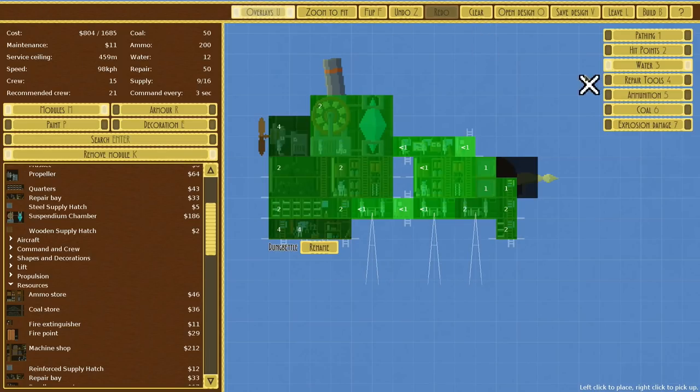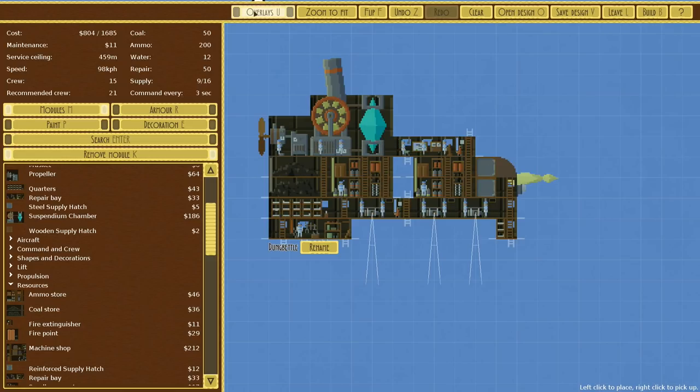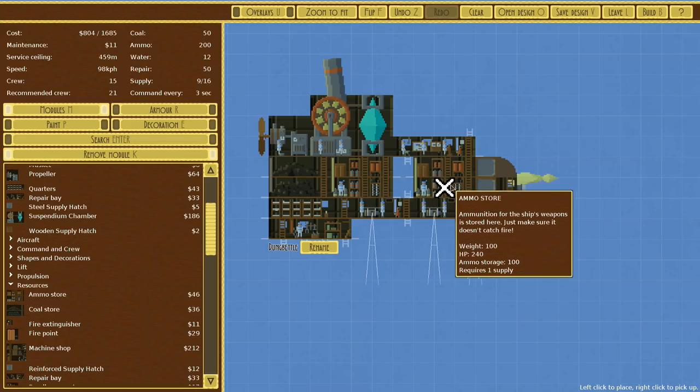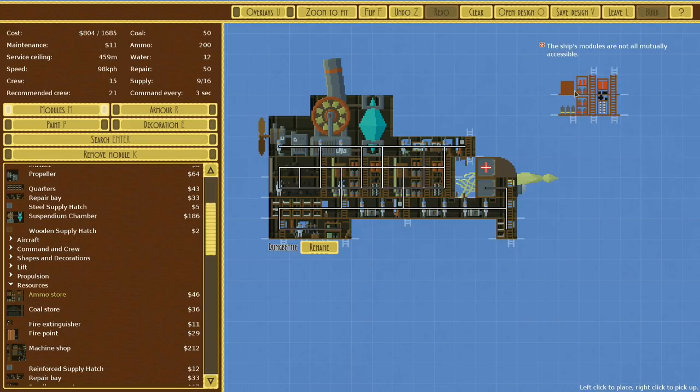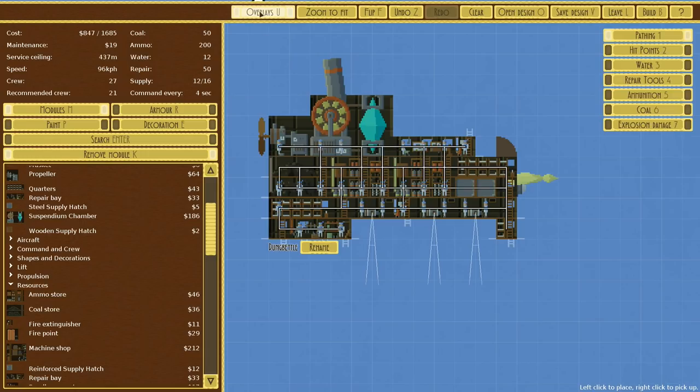So let's have a look at our water overlay. Yeah, water's fine. Any repairs at all? Yes, sort of. So now what I'm thinking about is where to put probably another crew. I might move this over, this down, this up here, and a quarters here. How about that? It's made it a bit more expensive, but I think a little bit more efficient in some ways.